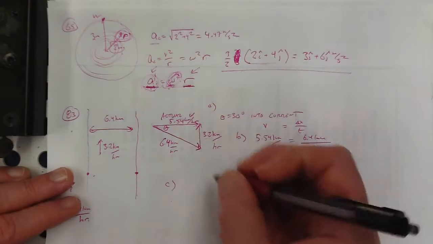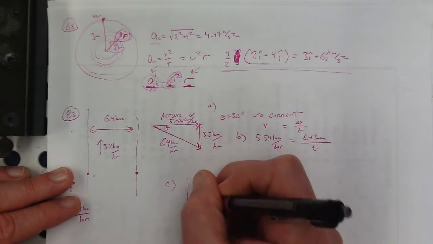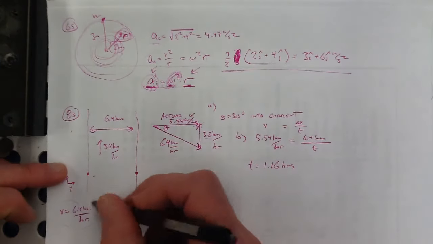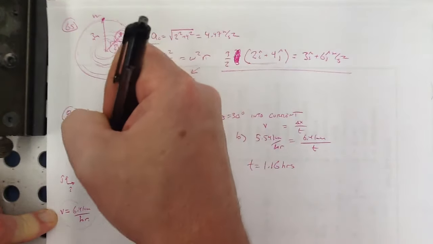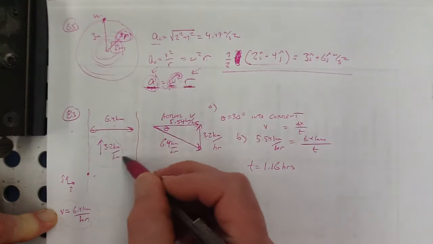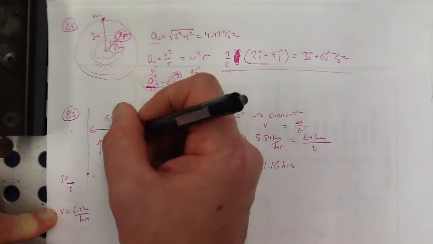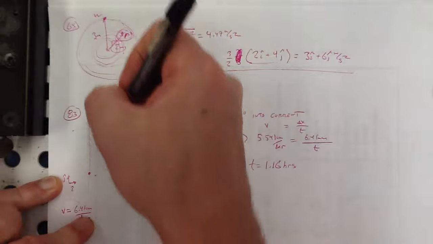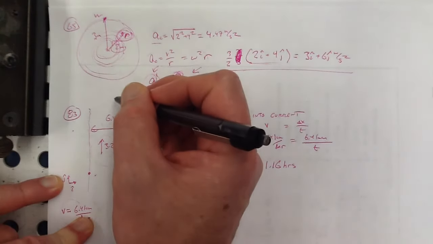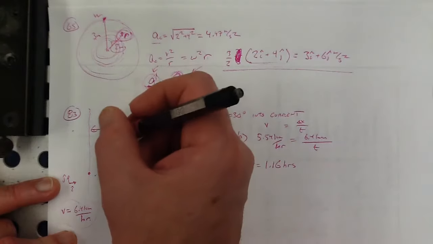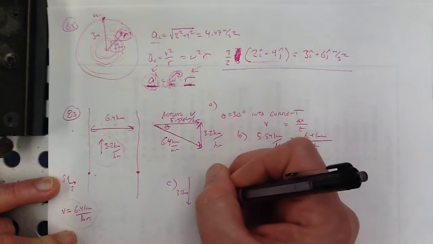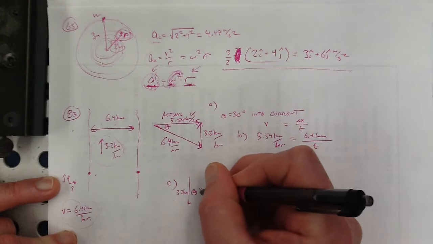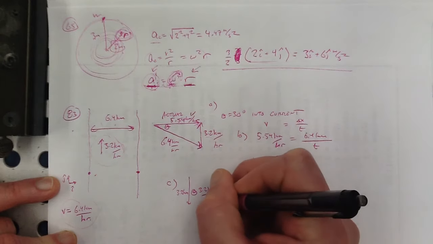Okay, so let's see. When she's going a distance of 3.2 kilometers this way, how fast will she be going? Well, this is how fast she rows. So when she's going this way, her velocity is this way minus this from the current, right? If she was rowing this fast, it would look like to somebody standing on the shore that she was standing still, because she'd be going this fast, 3.2, but the river would be moving her 3.2 this way. So we have to add those together. So if she is rowing this way at 6.4, subtract this, she's going to be going 3.2 kilometers per hour.